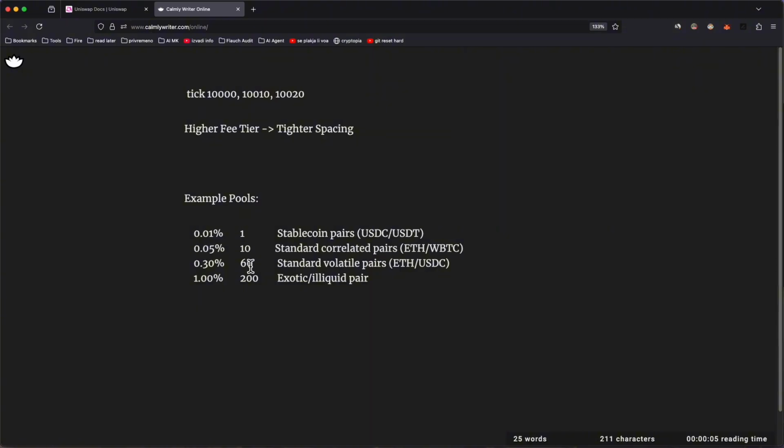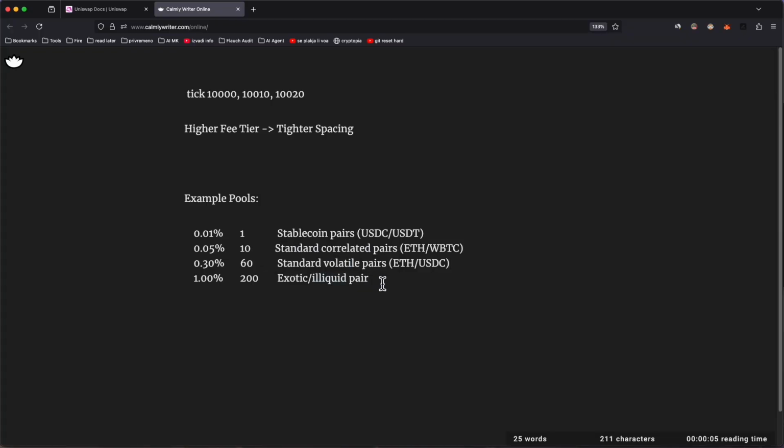It's less precise than the stablecoin pool, but that's okay because LPs for volatile assets aren't aiming for single-tick precision. The wider spacing significantly reduces the number of ticks a large swap must cross, saving gas during the highly volatile price moves that are common for ETH. So you can see how this makes sense. It has a bigger spacing, but when you do a large swap, the contract can iterate through fewer ticks, which makes the swap cheaper.